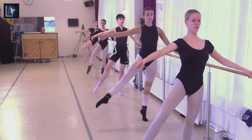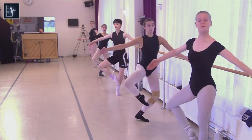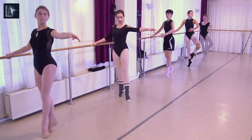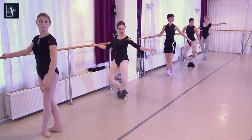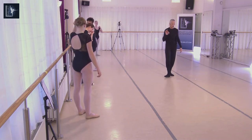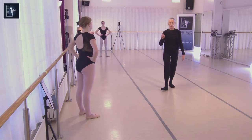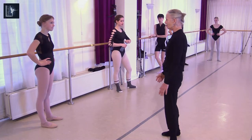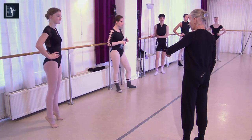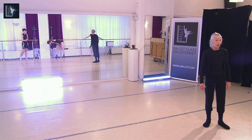Yeah. Out, out, out, and flick. Down, up, and down, up. And close. Fleur, you can imagine the higher you go on your three-quarter point, the more you have to move sidewards and you have a bigger instep. So don't go on a demi relevé, but really on a three-quarter foot. You can be happy to have this three-quarter foot, so use it and not only a half.